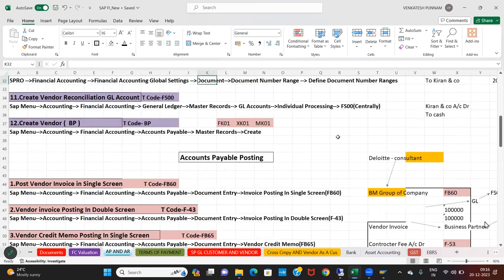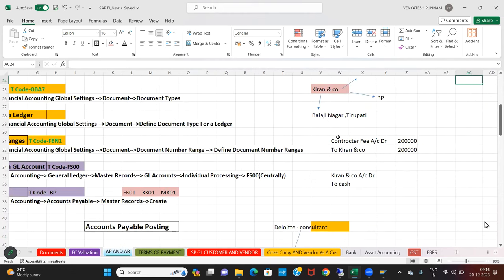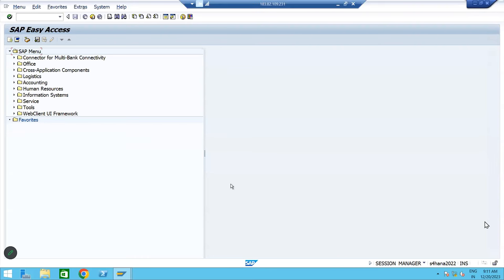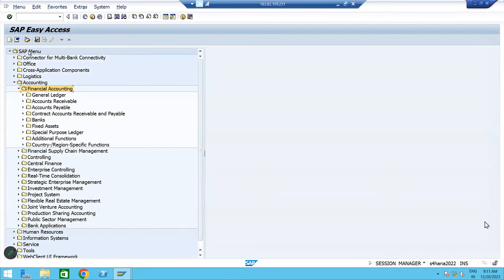So now my target is, I want to post the accounting entries. The T code is called FB60. Either you can go through the path or through the T code. I'm going through the path for your understanding. SAP menu, accounting, financial accounting, master data creation, document entry posting, reports. Please take care, everyone. Why? Because if you attend any interview, at least 2 to 3 questions will be about accounting entry postings: GL, vendor, customer, and very, very important, asset accounting entry postings.